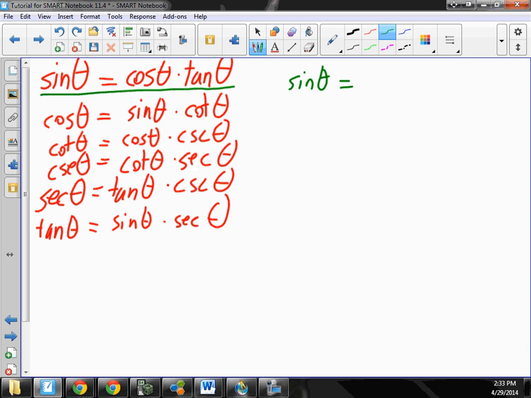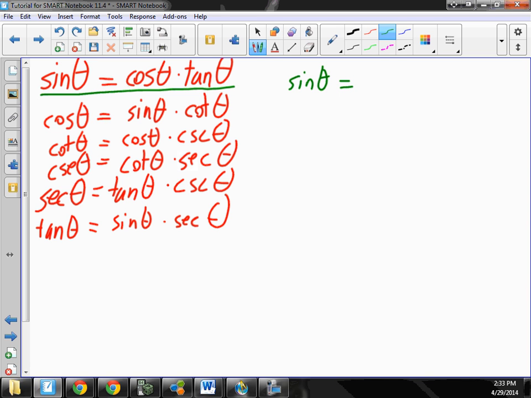My recommendation for all of these, for these problems and others that we're going to be looking at, is convert to sines and cosines. If you have a tangent, if you have a cotangent, don't convert to tangent. Convert it straight to sines and cosines. So tangent, what's another way to write tangent? Sine over cosine. So what's another way to write cotangent? Cosine over sine. That would be my first recommendation. And if you try something and it doesn't appear as though it's working, stop and try something else.